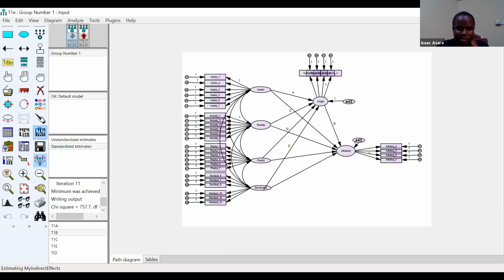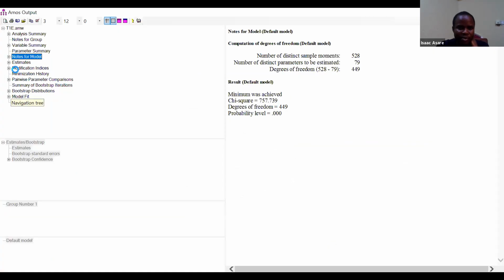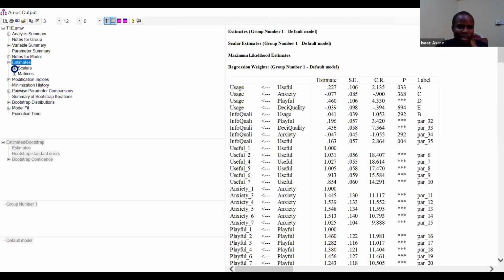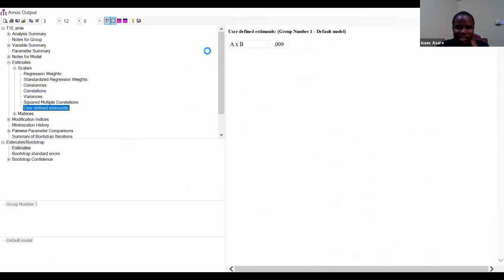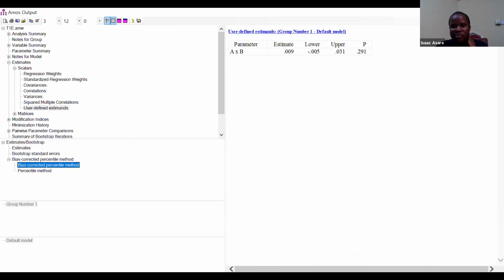So let me run it and see. I couldn't restart the system because the moment I restart, all of you would be out. So this one is still taking one. So I think we can be doing it one after the other to get all the results that we need. Okay. We can take our time and do it one after the other.